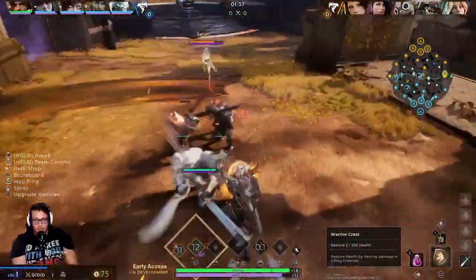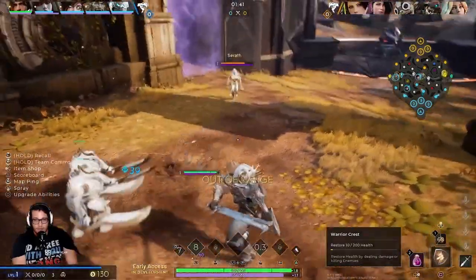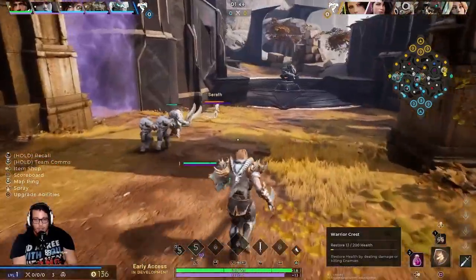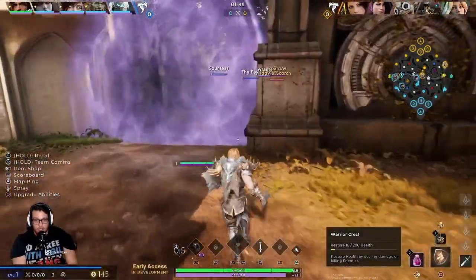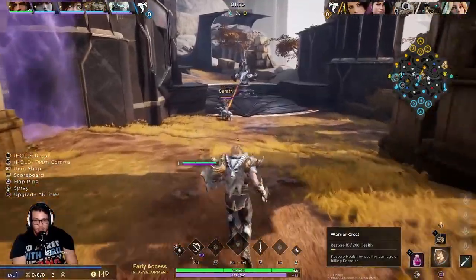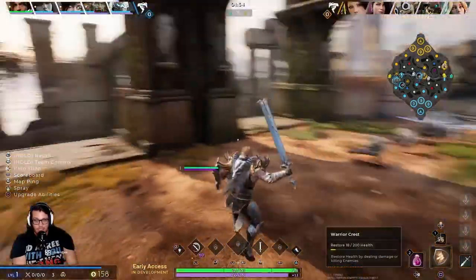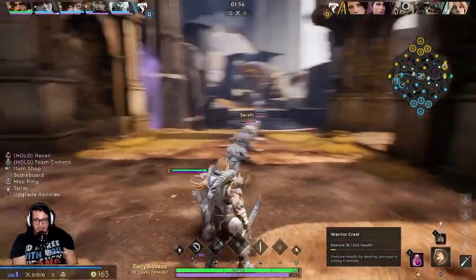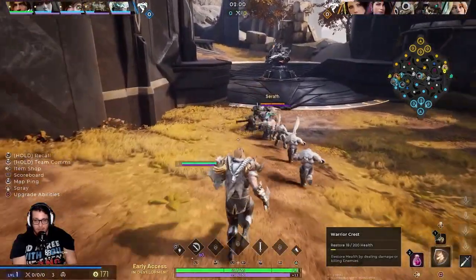There was auto aim so that you know where your autos were gonna go. Two, there's no sprinting, so you can't sprint to go faster. There is jump. The map is different. There are different camps and buffs and stuff.